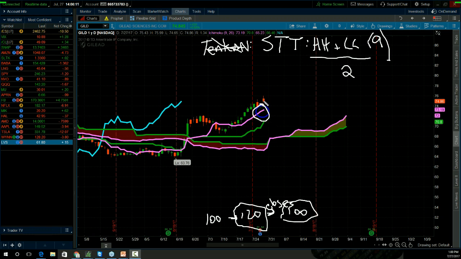Okay, so highest high. So if we count 1, 2, 3, 4, 5, 6, 8, and I mathematically did it, it would be this number plus this number divided by 2. It was an exact 50% retracement. Fibonacci is high, highest low divided by 2, known as your Tenkan. Then we come up here, and then we want to look at the longer term.